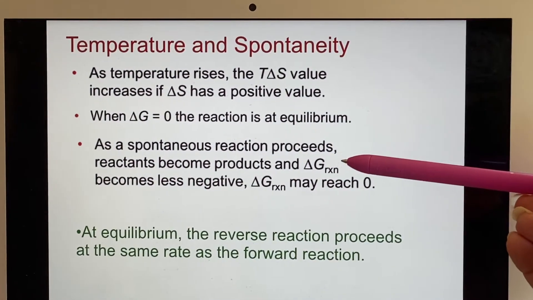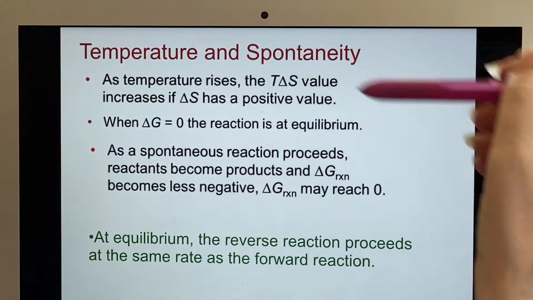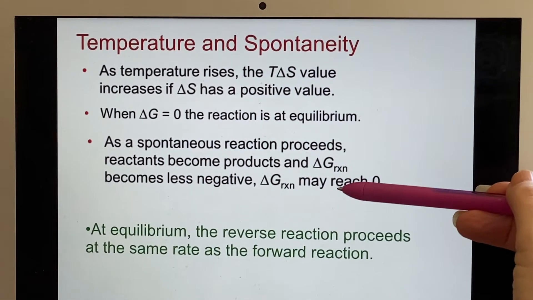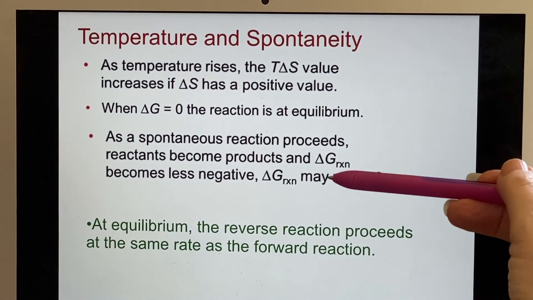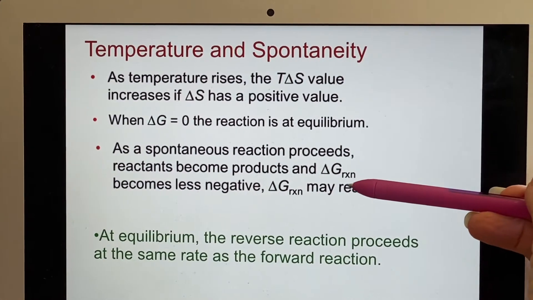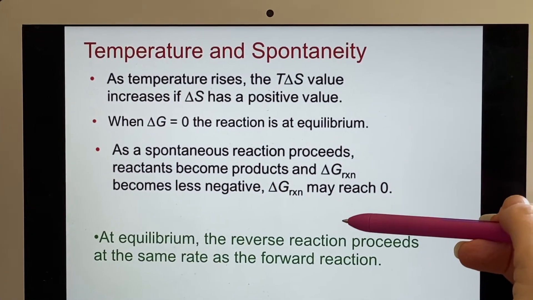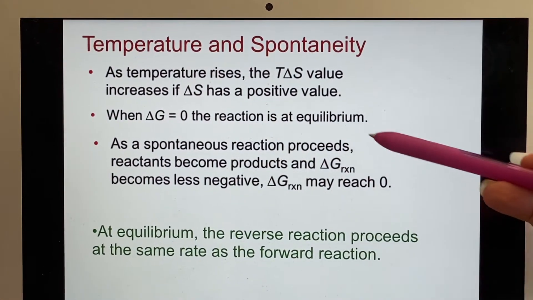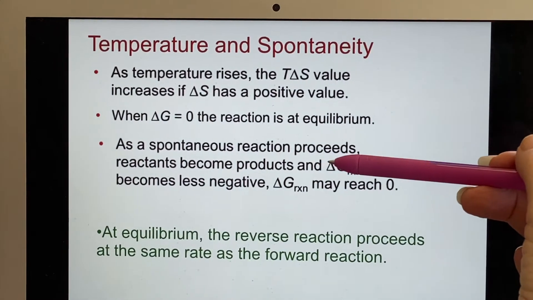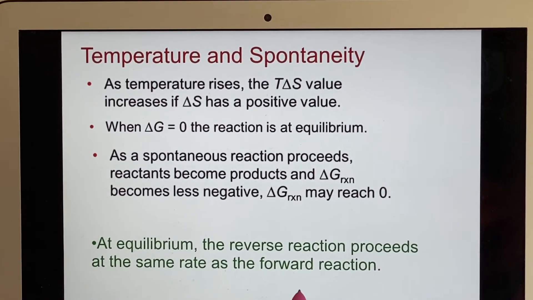This is not something we're used to thinking about, because in Chem 2 we talked about things that just went to completion — a process goes from reactants, it becomes products, period. But we have a situation where as the process continues, you can end up with ΔG becoming zero. This can happen because the reaction is creating or absorbing heat, operating at a different temperature. You end up in a situation where it can pause with both reactants and products still present — equilibrium, where the reverse reaction proceeds at the same rate as the forward reaction.